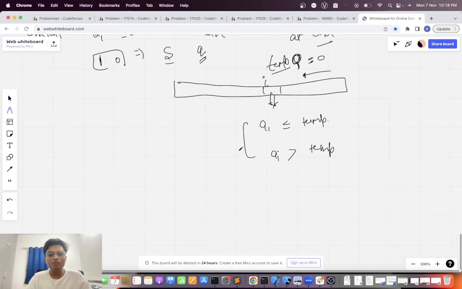If it is smaller, I am 100% sure she will test this, so I output s_i as 1, and nothing will happen to temp.